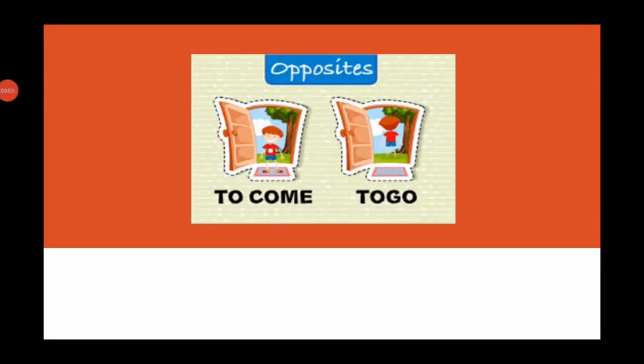Good morning children, hope all is good with you. Today we will be reading a beautiful lesson called 'Go and Come.' It will teach us that instead of ordering or shouting at someone to do something, we need to be calm and polite and ask or request them nicely. This will get the work done happily. So let's read this lesson together.